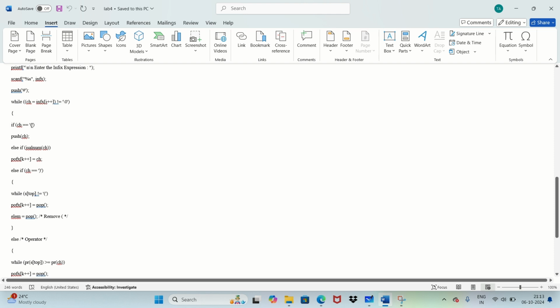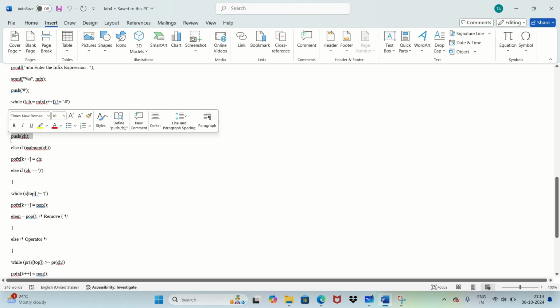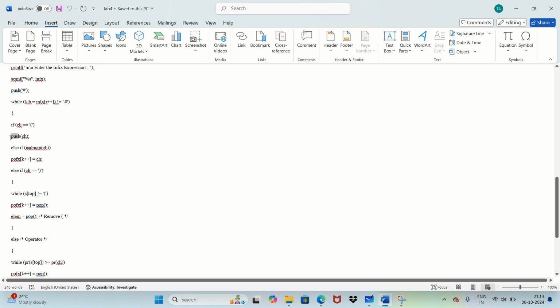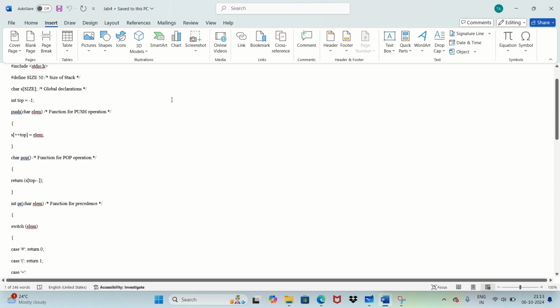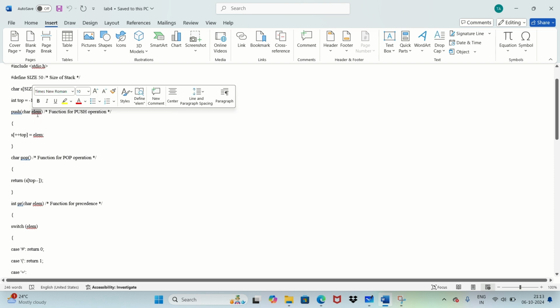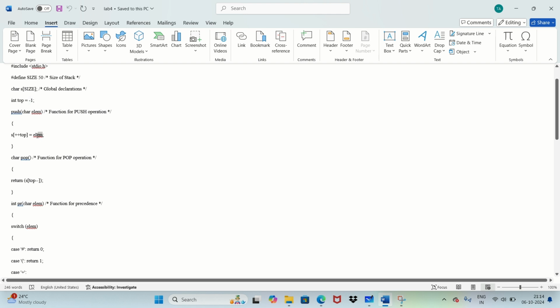It checks if it is an opening brace. If it is, as I told you, you have to push it into the stack. To push it into the stack, we call the push function and pass this opening brace character. So let's see what the push function says. Push gets that opening brace; the element ELEM now holds the opening brace, and it is going to go into the stack.